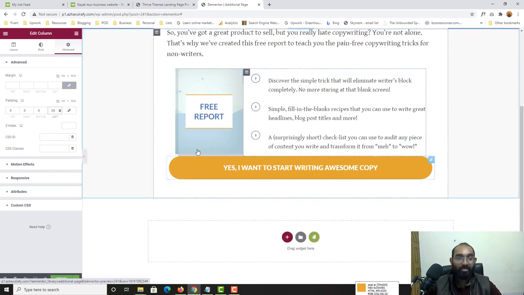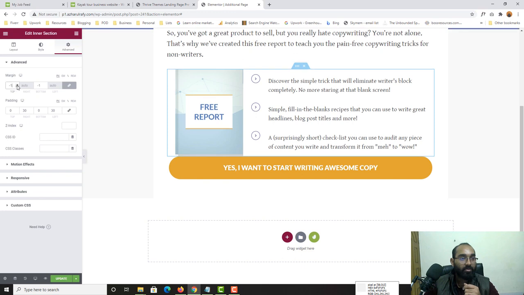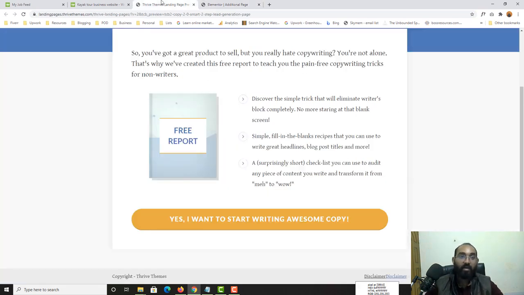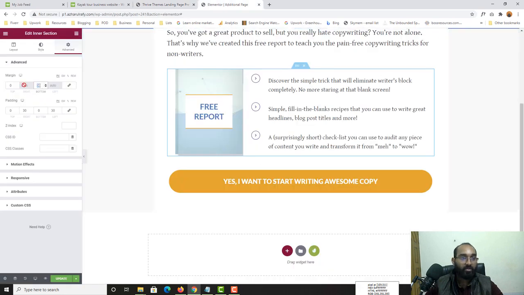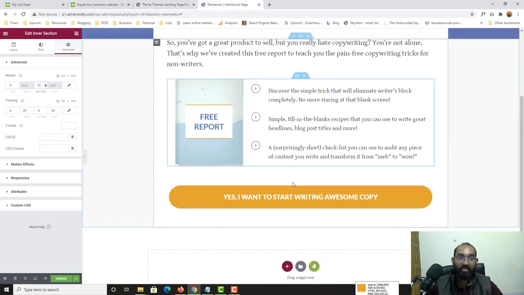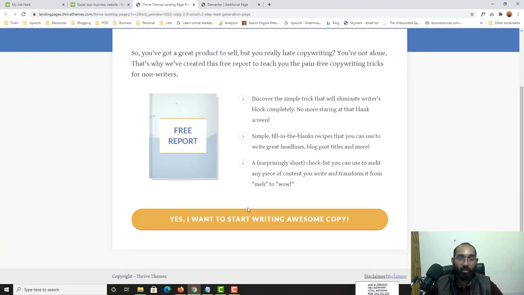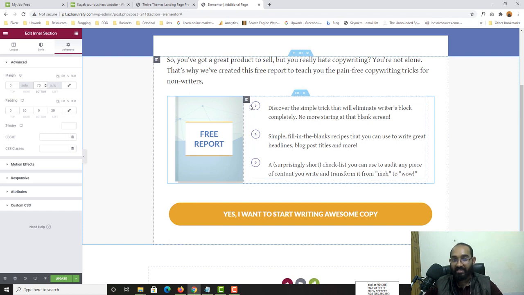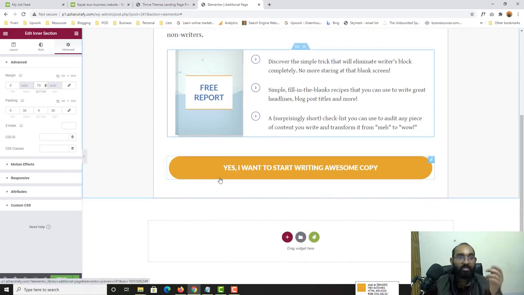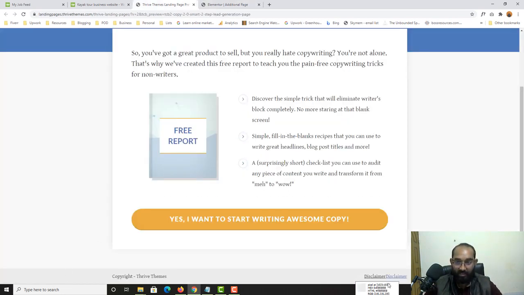So now I'm going to give some padding, or actually margin, for this section. Actually not top, we are going to give the margin to bottom, which is going to be 50, and not 50, actually 70 is going to look nicer. So here we go, 70, and we are pretty close to our original design, as you can see, though these texts are not looking as we wanted. But if we spend more time, it will look nicer for sure. But I don't want to make this video much longer, so let's go with it as it is. And then I'm going to make this footer section.